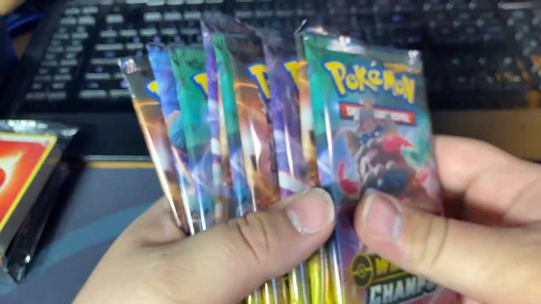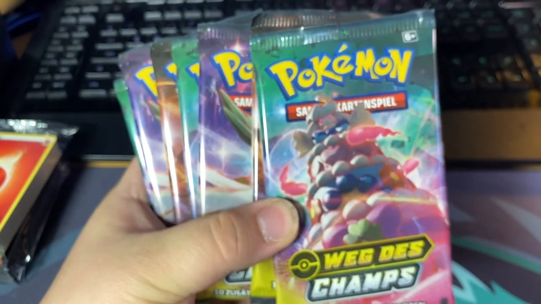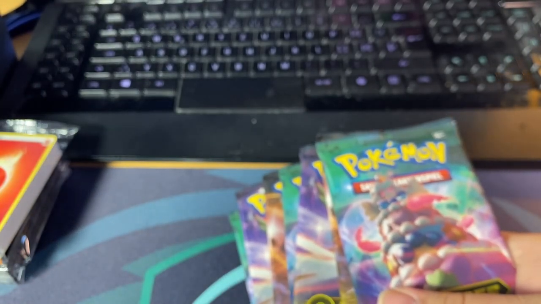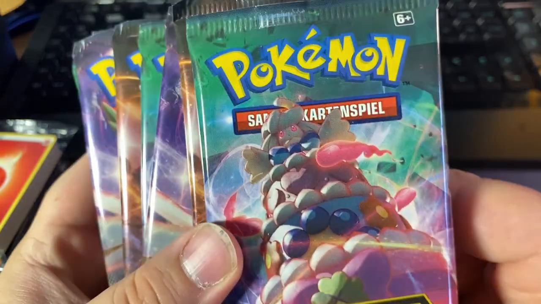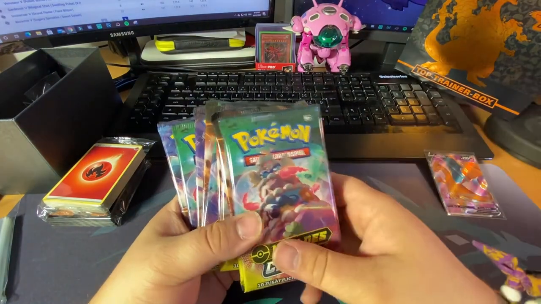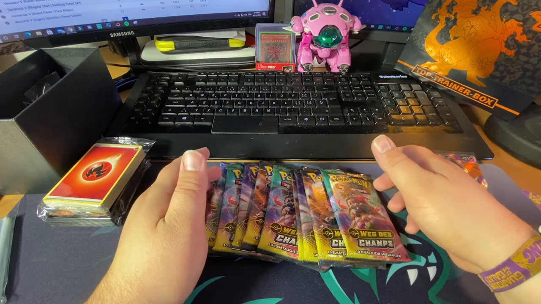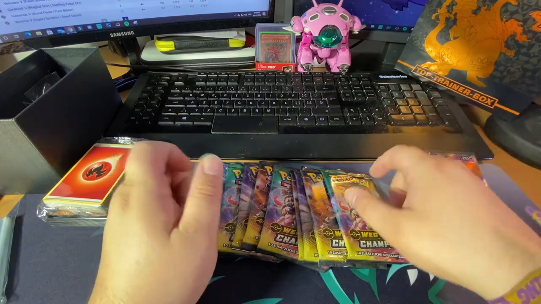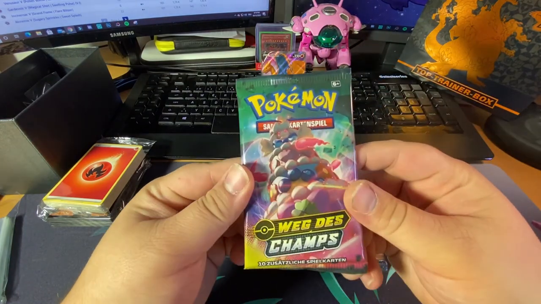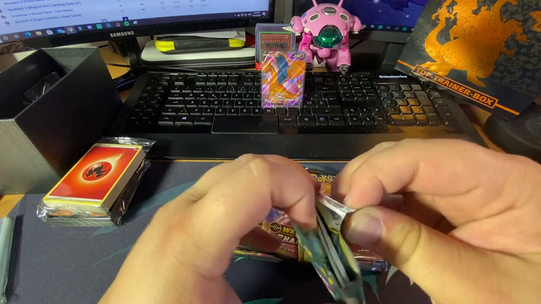And of course, we got 10 Champions Path packs. Okay, this isn't really focusing well. The light is way too strong. So, got 10 Champions Path packs, with the holy Charizard there. So let's get on. Let's crack open the first pack and see what we can get.